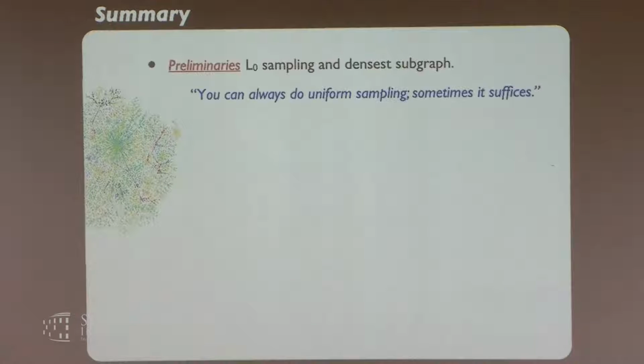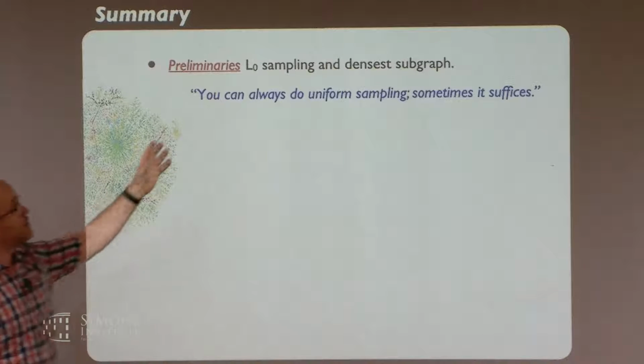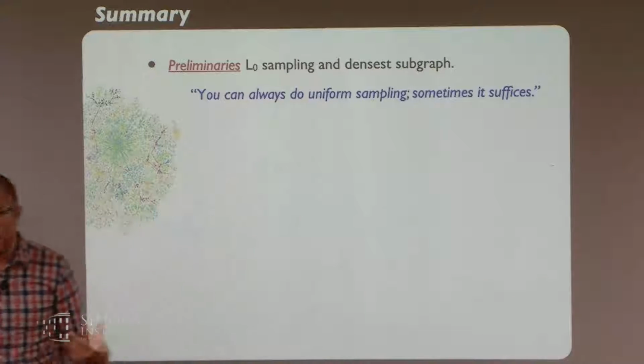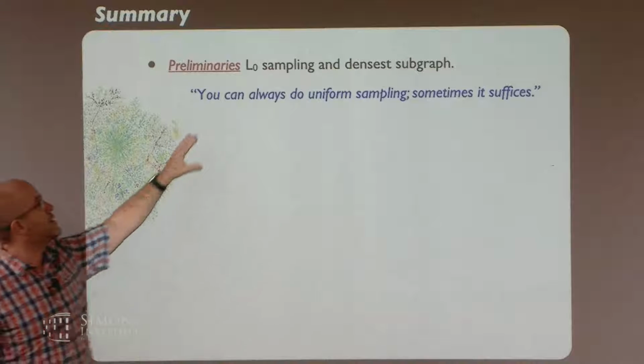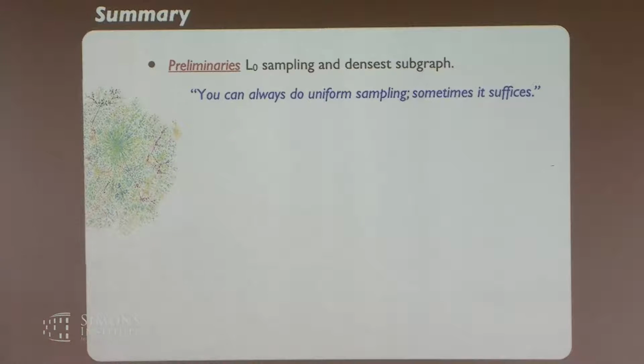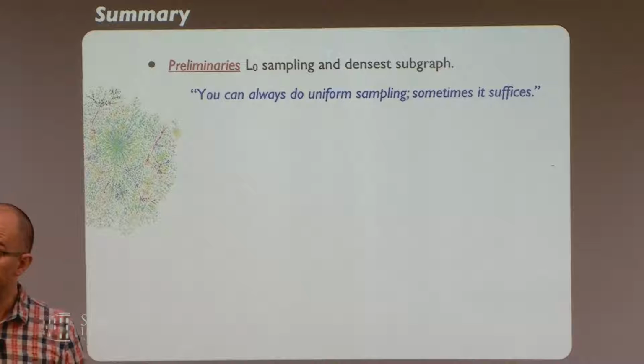The overall narrative of the talk: I first want to introduce an important primitive that crops up a lot in the context of graph processing, which is L0 sampling. I'll give a couple of brief applications of that. The tagline of this section is that one thing you can do when you process massive data streams is uniformly sample the edges. It's not trivial how you can do that, but you can. And for some problems you might want to solve, that is all you need to do.